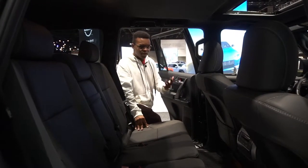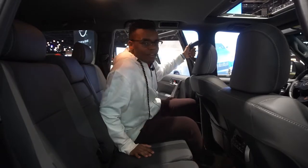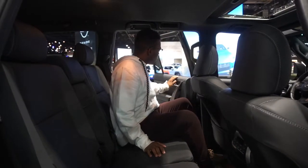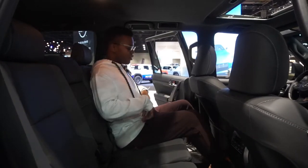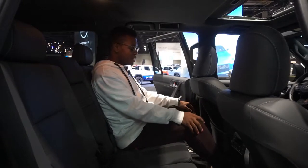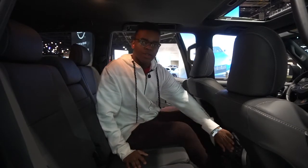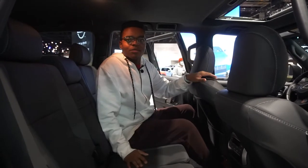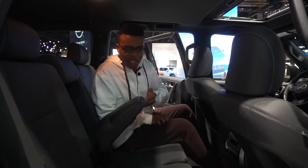In the back seat of the GX, the running boards help with the step-in, and there are grab handles up top — I'm glad Lexus kept those since cars are losing them. The quality matches the front seat with nice soft-touch materials everywhere. The rear windows are automatic, and the rear seat slides fore and aft. Legroom is superb, there's footwell lighting, map pockets, third-zone climate control, and heated rear seats — though not ventilated like the new Sequoia. There's a center armrest and cup holders in both the armrest and the door.